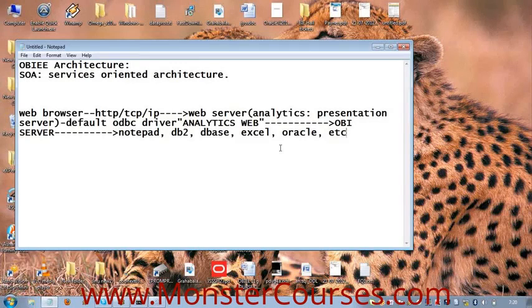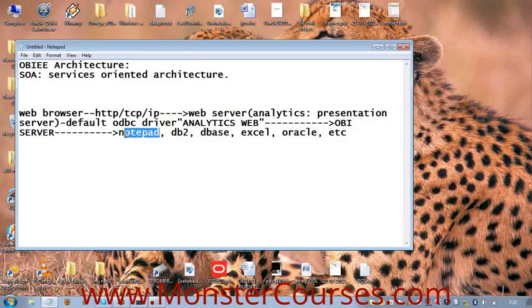So similarly, if you want to connect to a particular database, you should make use of the corresponding ODBC driver. See, if I want to connect to Oracle, I should make use of the Oracle ODBC driver. If I want to connect to dBase, I should make use of the dBase ODBC driver.